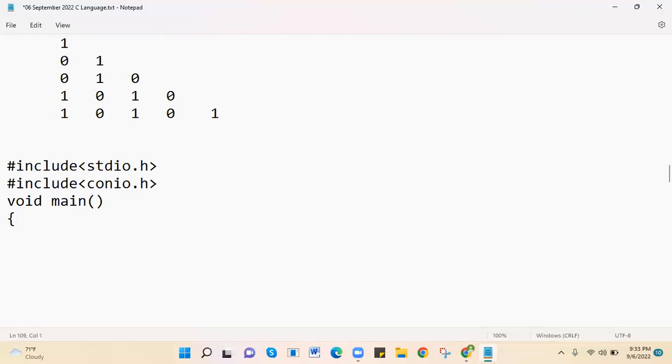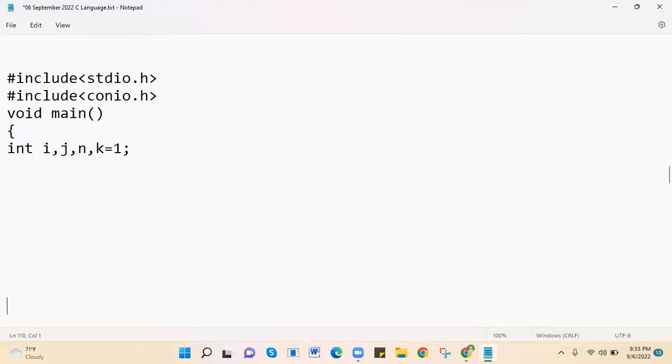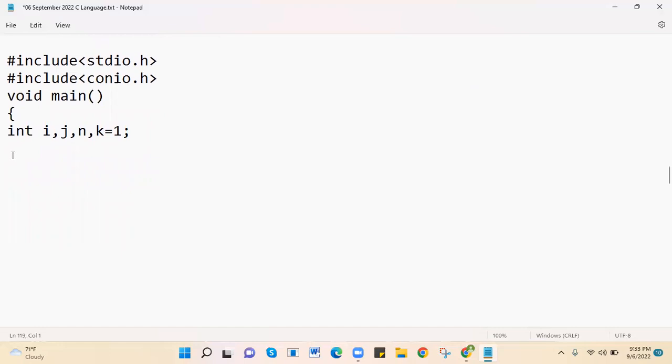Here I need 4 variables, and the 4th variable is initialized as k. int i, j, n, k.